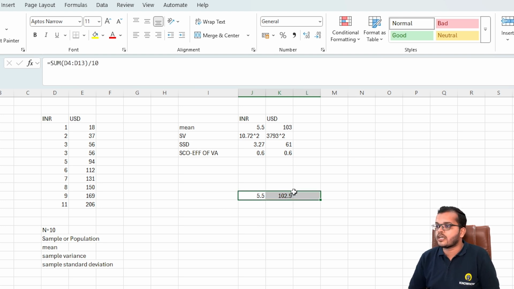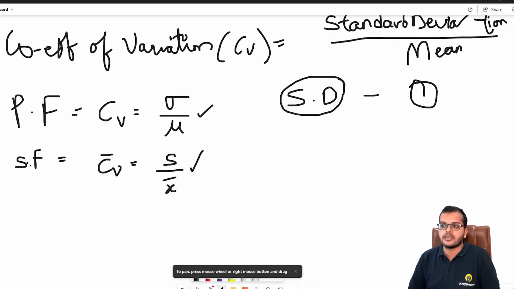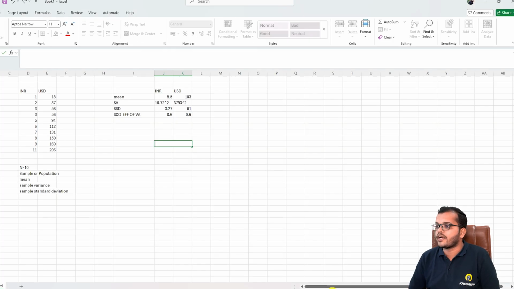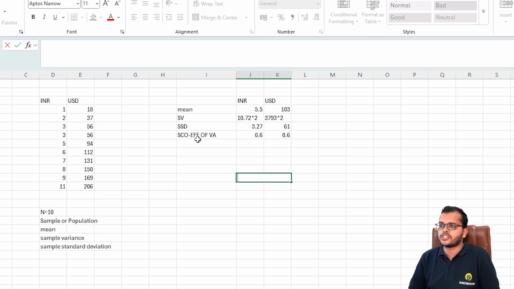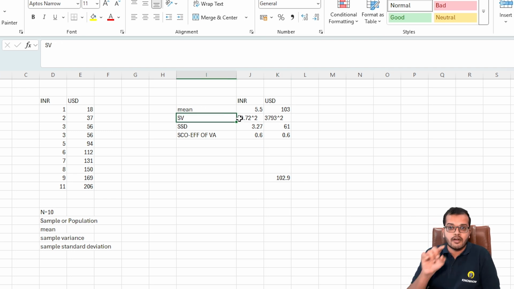So this is how you calculate the mean, along with the formulas we have seen for the population variance and sample variance. Based on this, we also find the sample variance, sample standard deviation, and sample coefficient of variation. Here we represent it with a square: the sample variance is rupees square, and here it is dollar square. Please be careful that whenever we represent the sample variance, we have to mention the square in the units as well as in the values.